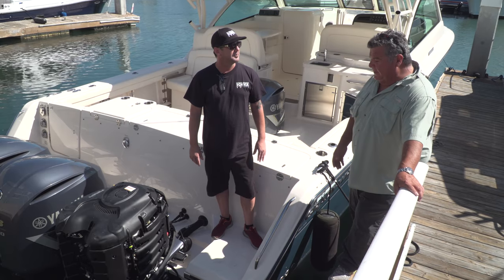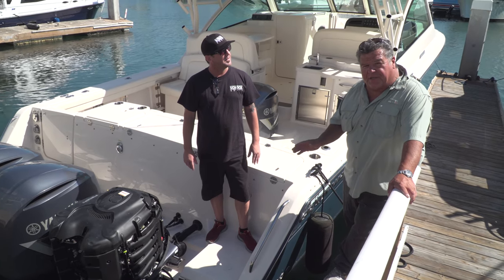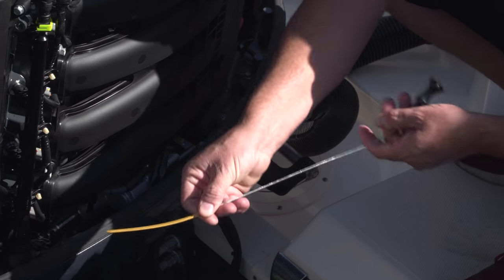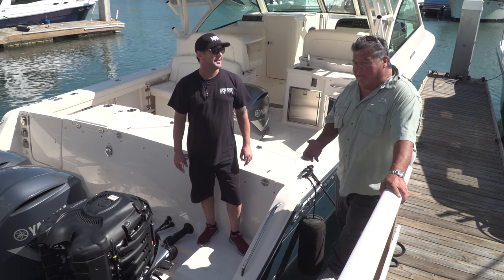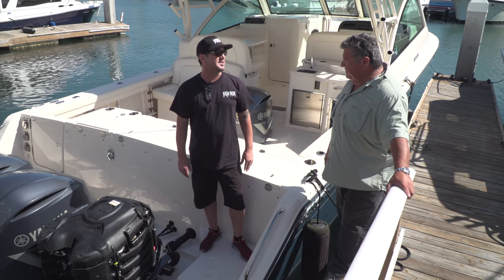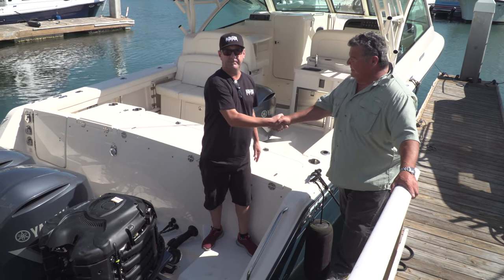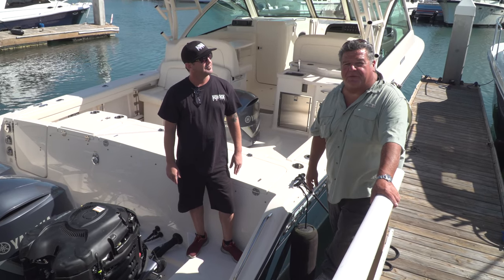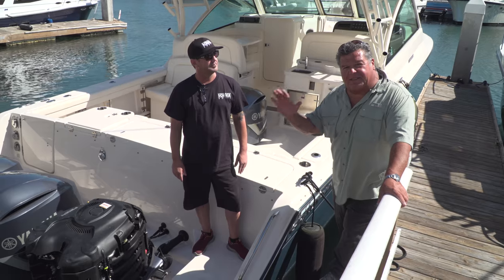That's a good little tip. If you don't take the time to check your oil before you head out, you may end up bringing your engine into a dealership like this and have major repairs. It's just a two-minute thing — just pull off the cover and check. Quite simple, really easy to check. Thanks, George. That's your little tip today from Shock Boats here in Newport Beach. Thanks guys, I'll talk to you all really soon.